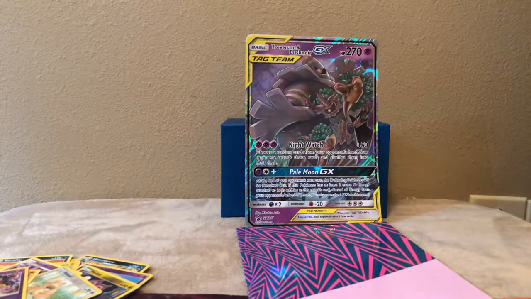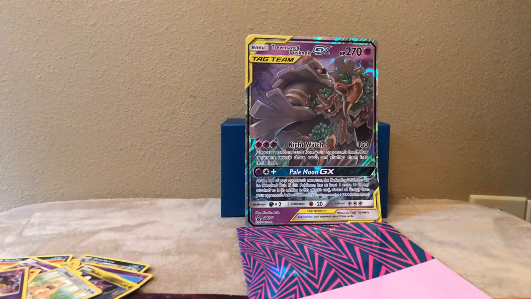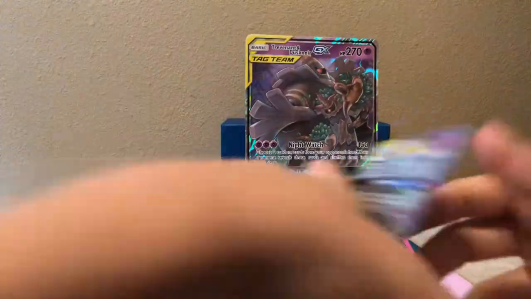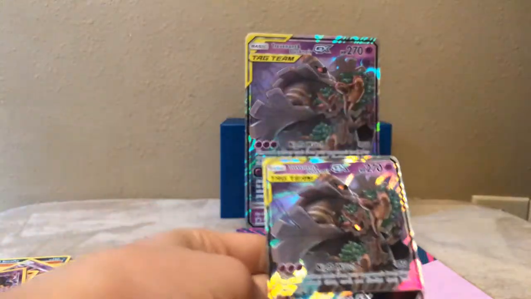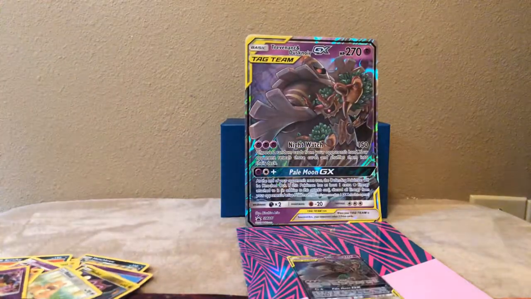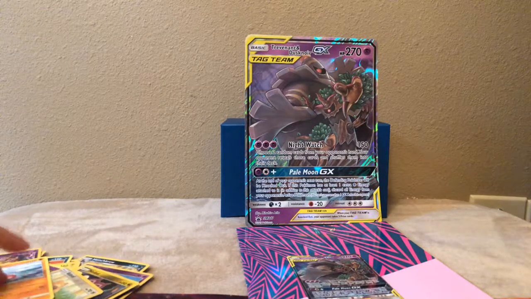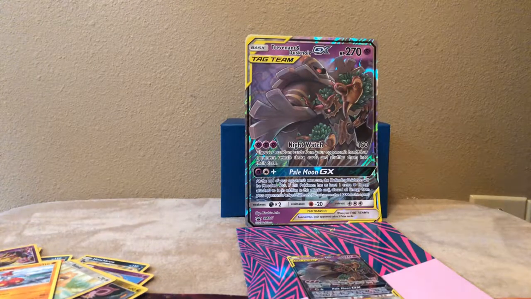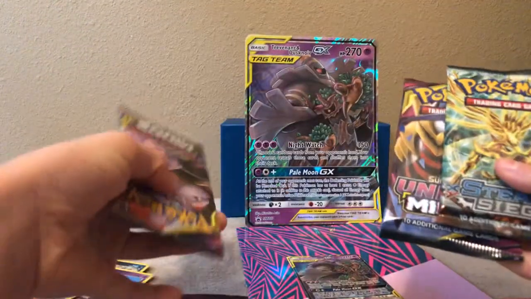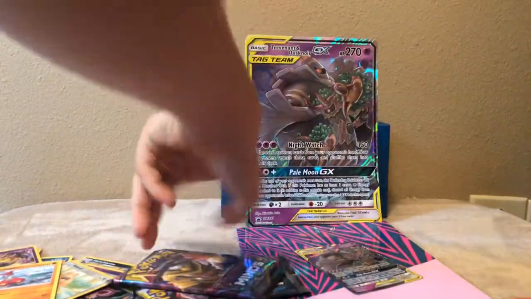And we got the nice, beautiful promo card. Here you guys go, code card for the box. And the small GX of the Trevenant and Duskenor. I don't know. Let's just put that right there. Hopefully it doesn't get lost, because I want to put it back in my binder. So we got Lost Thunder. We'll go like this. We'll go Steam Siege, Lost Thunder, Unified Minds packs.